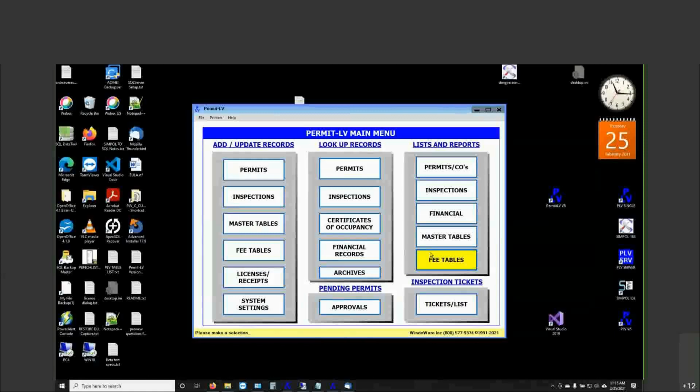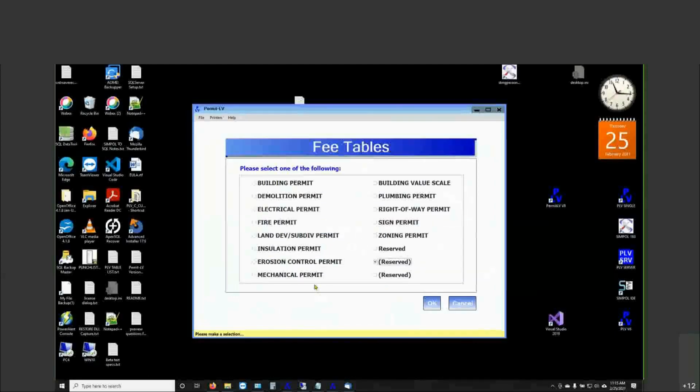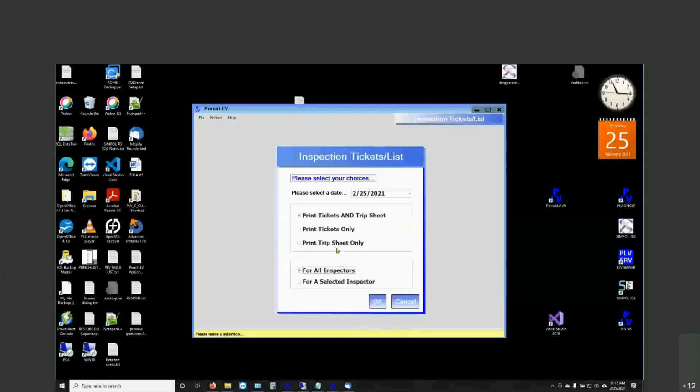Okay, and master tables, fee tables, like I said, they all work the same way. It's just a printout of the contents of your master file. The only major change we made in inspection tickets is that your trip sheet now prints out in address order. Thank you, Ron Wilson with Bradley County. He asked, can you please put all the permits that have the same address together?